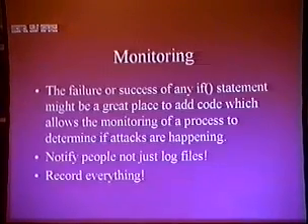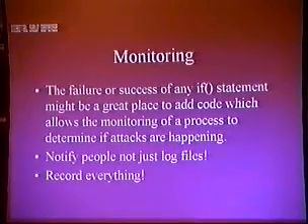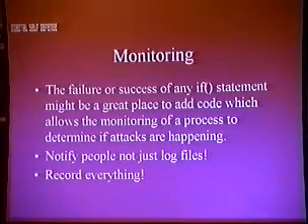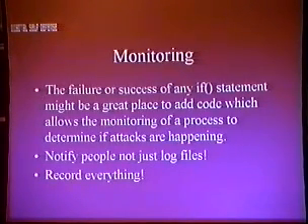So I'll finish up here with monitoring. The failure or success of any if statement, of any logical comparison in your application is a place where you should monitor. If anything, when you're beta testing and creating your application, it's really easy to say, oh, this failed. Look, it's in the logs, to actually find bugs in your application. The moment you go to your deployment, what was a debug log file should turn into a security log file. That's what it's there for. It says to you, this buffer overflow attempt made, this person failed to authenticate, etc., etc.